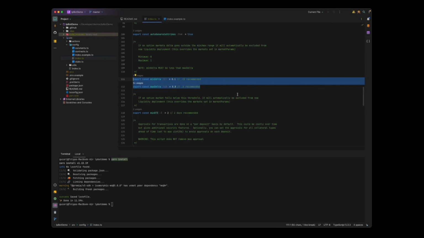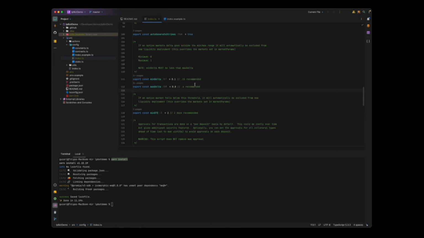Now, the recommended settings here hover around at the money and out of the money options. And that's just typical of option markets in general. They tend to trade more so in that delta range. And so it makes more sense when you're running the bot to be trading in those ranges to collect more fees.